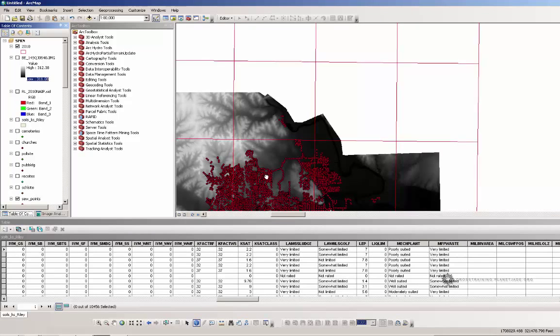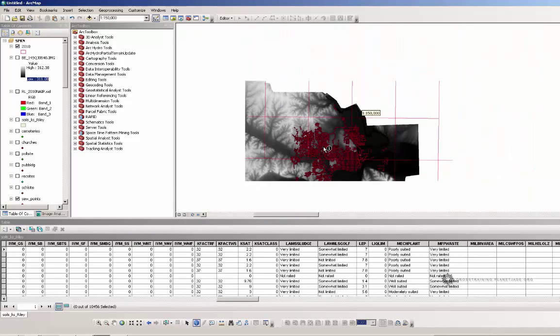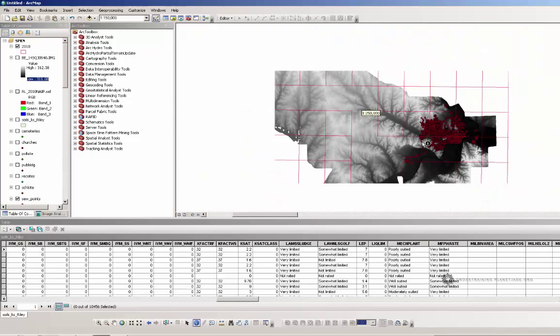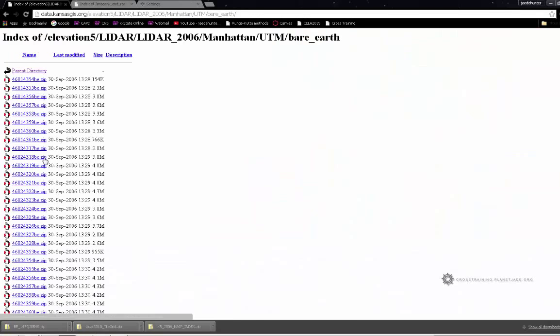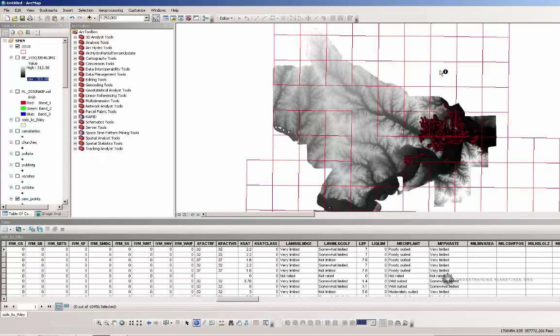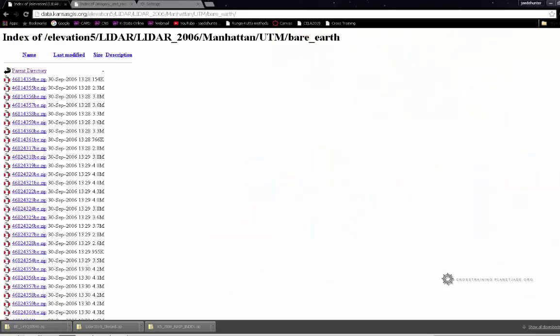And what this data set is basically everything that has already been kind of mosaic together into one. So our project site is in here somewhere, so we can see that we do have that data set already. So basically what I'm trying to show you is the process of how I got this data set. I did have to do a little bit of processing to get all of this to be as one, which I will cover in a much later tutorial, since the focus of this tutorial is basically how to use this website to get your data set.